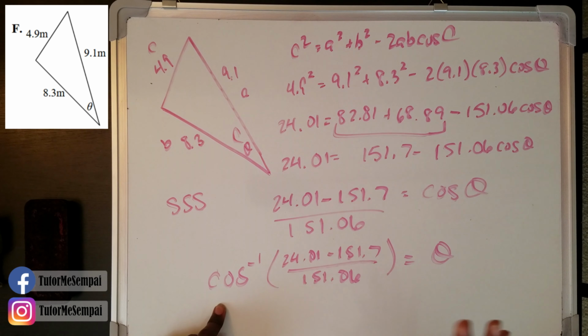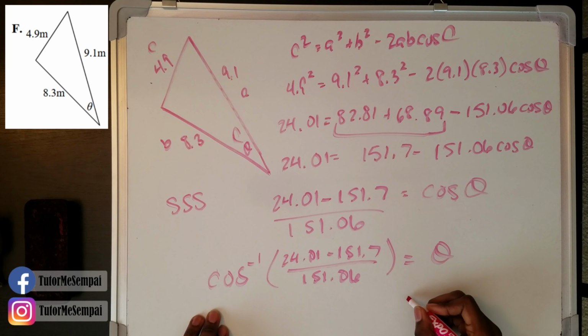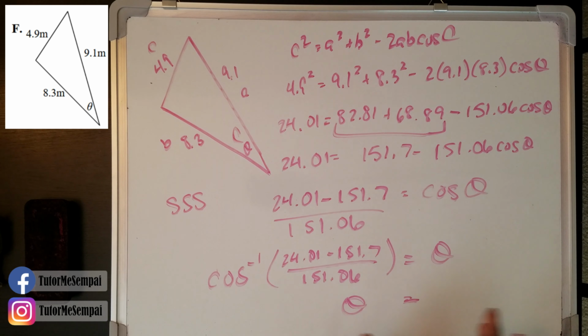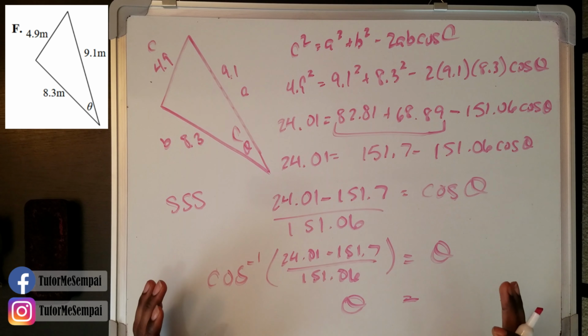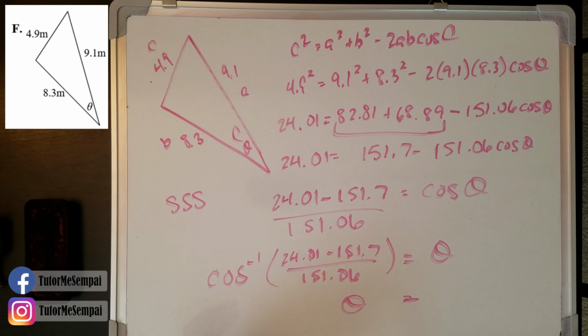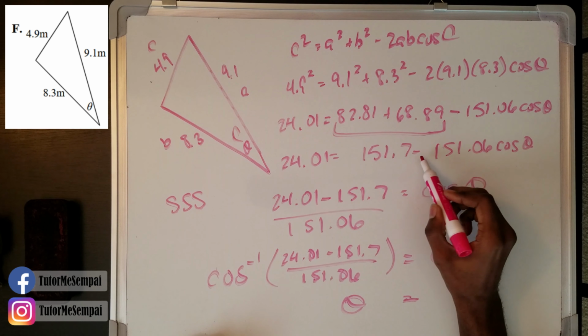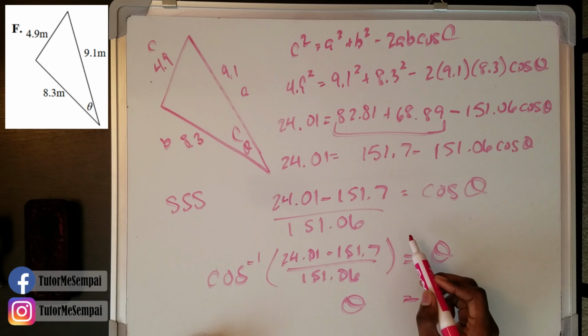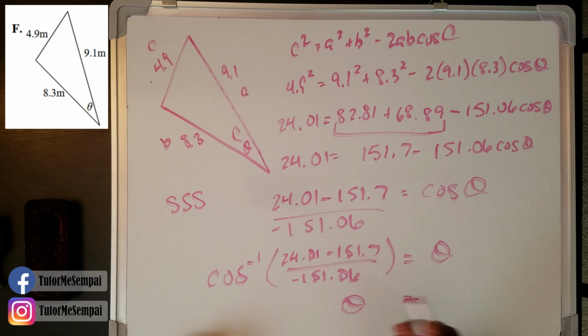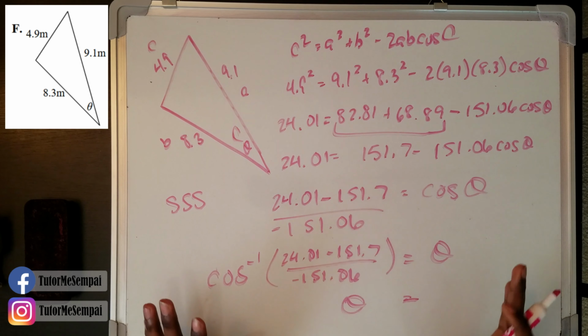Now you're going to plug all of this into your calculator just as it is, and remember your inverse might be like a second function on your calculator. Make sure everything is in degrees, and make sure you're using cosine inverse and not cosine. I'm going to just rewrite theta on this side so I can have theta equals something. And one thing to note, I almost missed this. Make sure you're checking your work, double check, triple check, I don't even care how many times you check, because this negative disappeared. So make sure that you're actually carrying your negatives. You don't want to forget that.